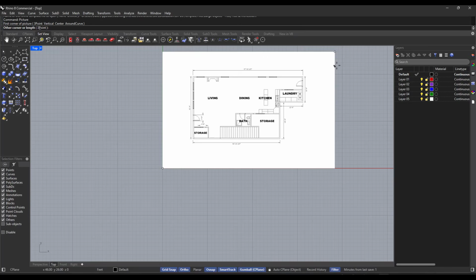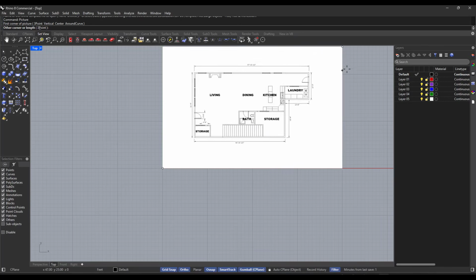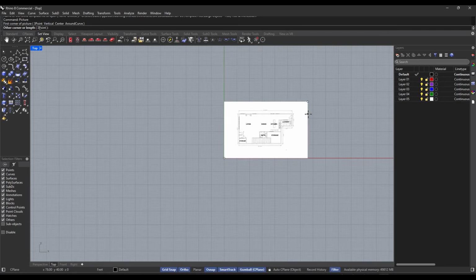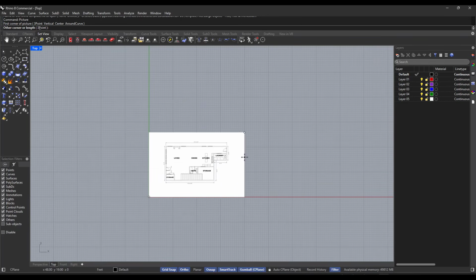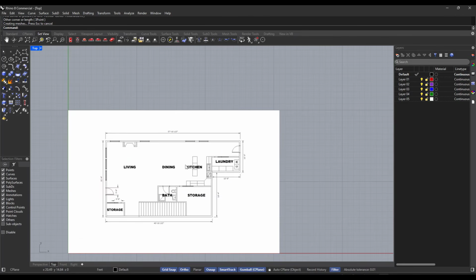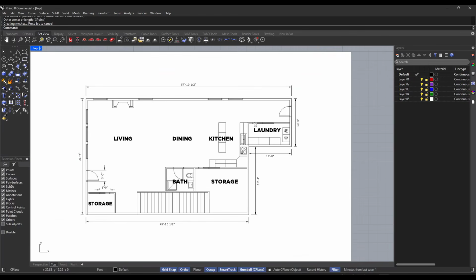Now, when we do that, we can try to get this as close to regular scale as possible. It's actually a little bit difficult in this viewport because there's no dimensions or anything. So what we're going to do is we're just going to bring this image in. So just click somewhere and we're going to scale the image. And so to do that, what we're going to need, and I'm going to toggle grid snap off just by clicking this button right here, is we need a line that's to the length that we want our image to be scaled to so that we can use that as kind of a base point.